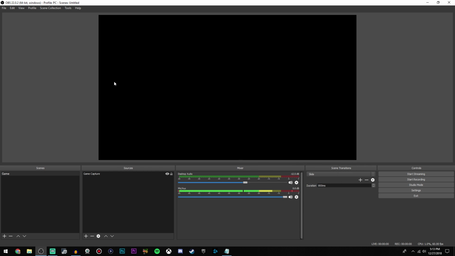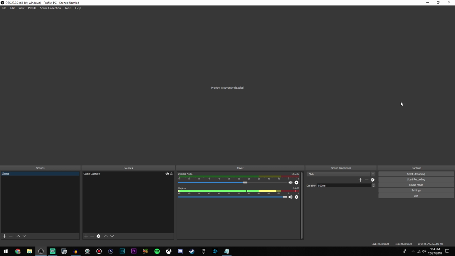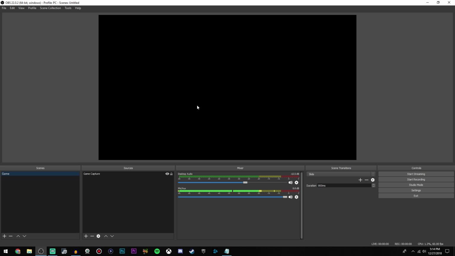And there's one more step to getting better FPS while streaming or recording. While you're streaming or recording, whichever one, you're going to go over here. Of course you have your preview here and you have these empty spaces. Go over to the empty space, right click and click disable preview. And then you'll know it's disabled when it says preview is currently disabled. I found that helped a lot with CPU usage and in-game performance. And of course, if you ever want to enable it, you can always just do the same thing, right click, enable preview. It's really easy to switch, but I found that helped a lot.